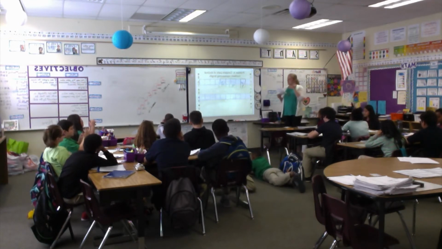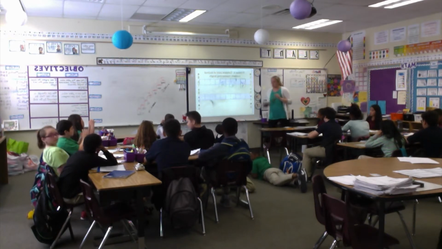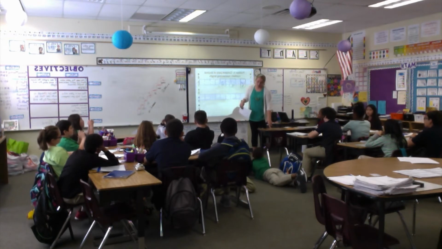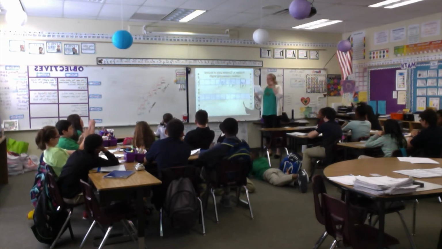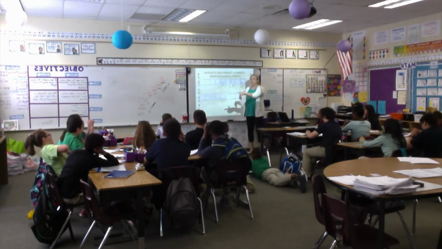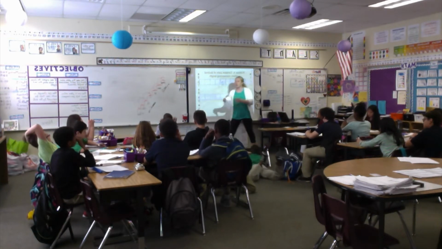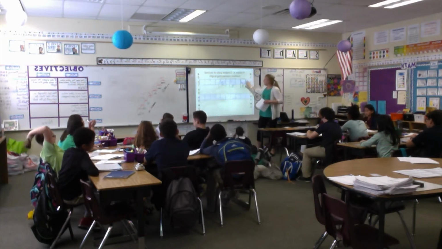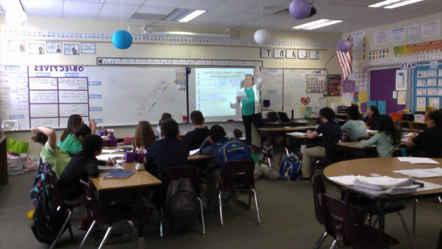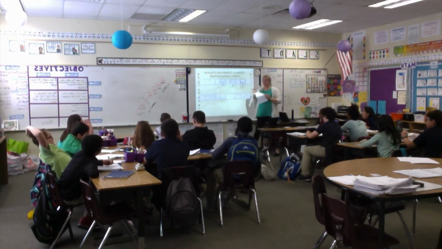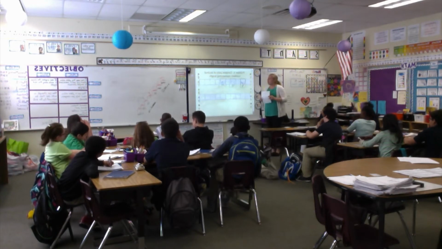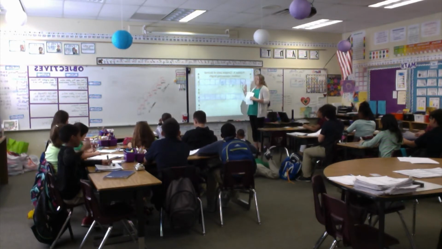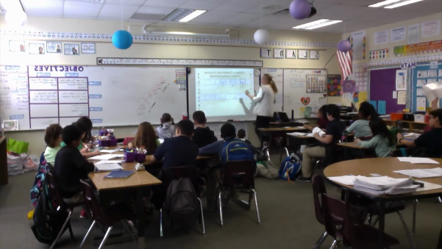Good. First thing I want you to do on your dry erase sheets individually, if this is going to be a problem place, we can separate. There's a desk open right here. First thing I want you to do is use that place value chart. I know there's really only space for one, but I want you to place each of these 3 numbers from least to greatest in decimal form. So you're taking your dry erase sheet on your place value chart, and you're filling it out with these 3 numbers from least to greatest.